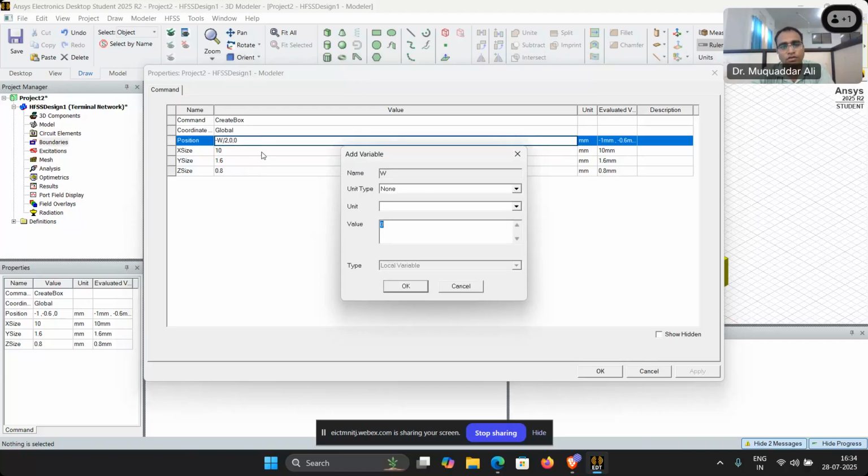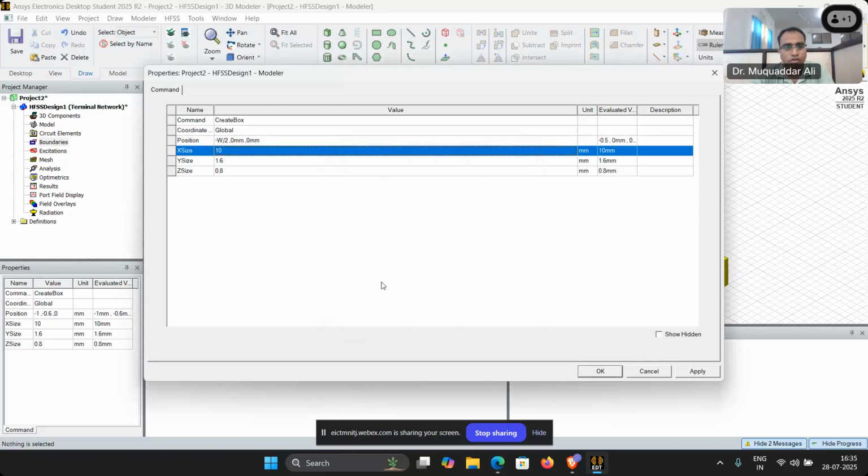Okay. So when I click outside, it starts asking me what is the value of this variable that I have selected. So this is very important because if I click here, that W is 1 mm. Okay. And currently I am clicking OK, and it is an intentional mistake that I am making.